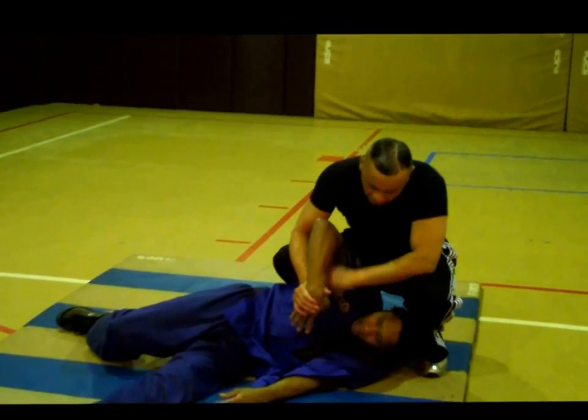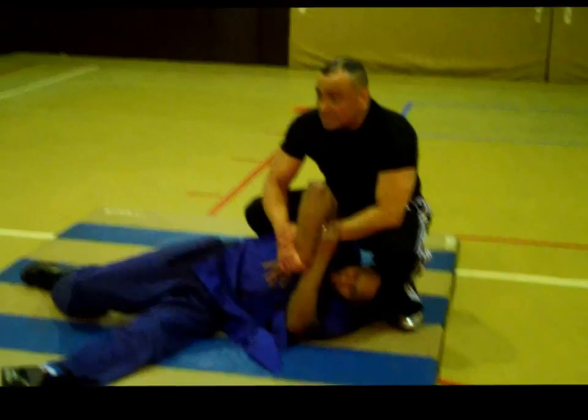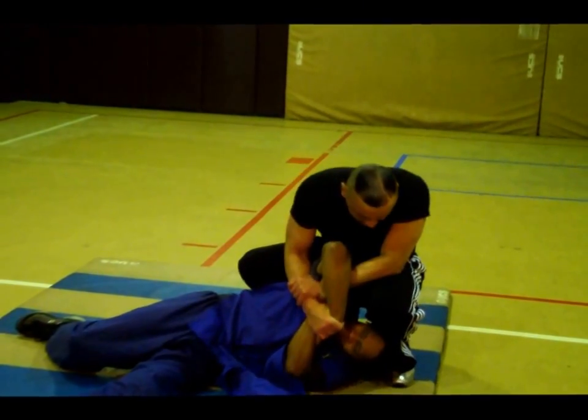While I'm clamping in, he's going to try to grab my hands. Now watch the beauty of this. As he's clamping the hands, he's going to lock himself. So we lock, we've got him right here, right Steve? You can feel the lock.